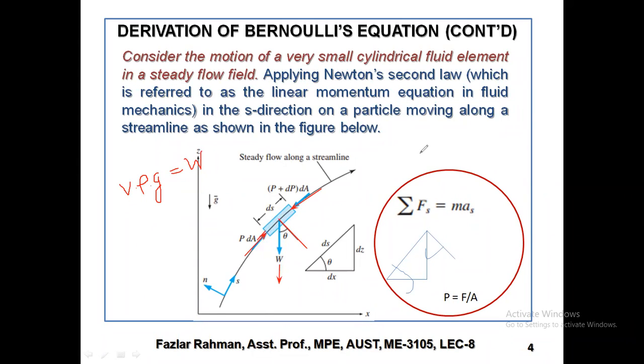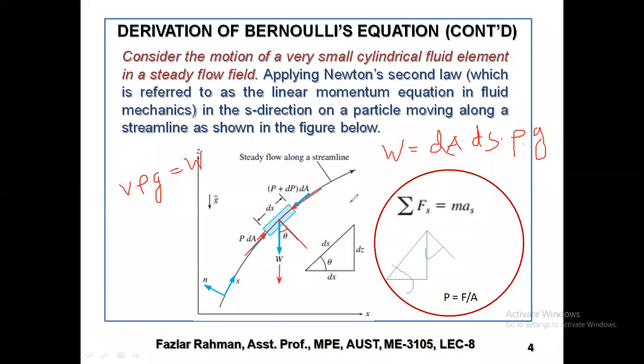Now over here, weight W. How is the volume of the fluid? Obviously, area into length. What is the area we are thinking? The dA, because this fluid element is of cylindrical shape, with a very small area, so we are thinking dA is the area. And what is the length? ds. So this is the given volume. This volume you multiply by rho and g, and that is W. This W is working downward.